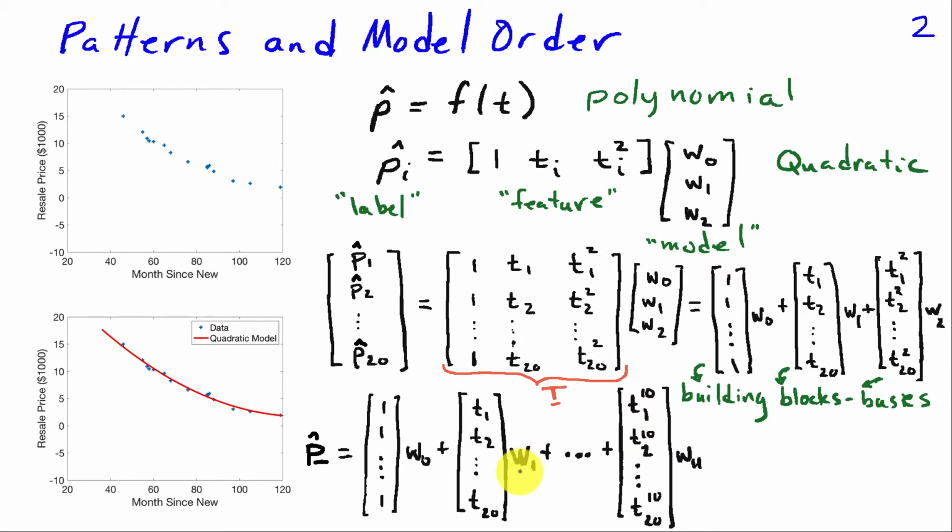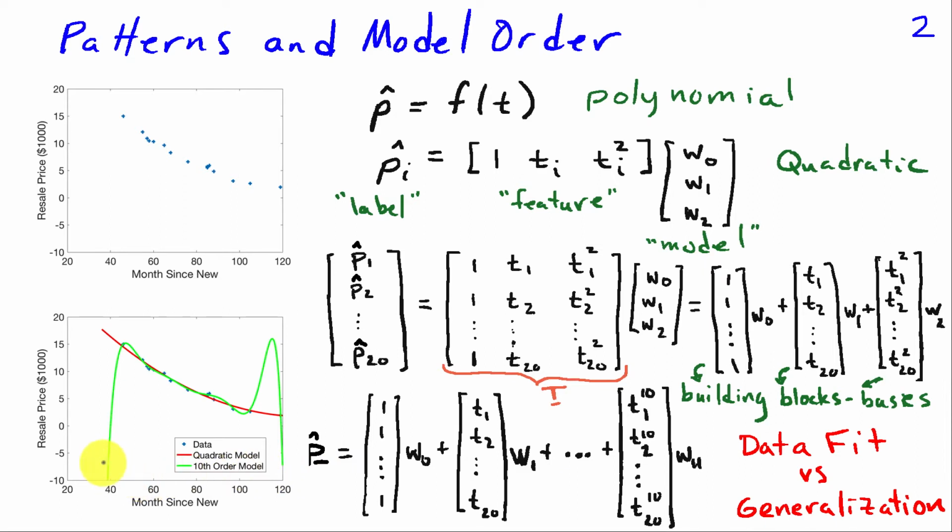Now if we choose these model parameters, again, to try and minimize the squared error between our measured prices and the predicted prices at those times, what we find is this green curve. It turns out that we're actually matching the measured prices much closer, but the behavior is quite strange. In fact, in between different measurements, the price can behave really strangely. And you'll notice here that we're predicting that before 40 months, the price of the vehicle is negative.